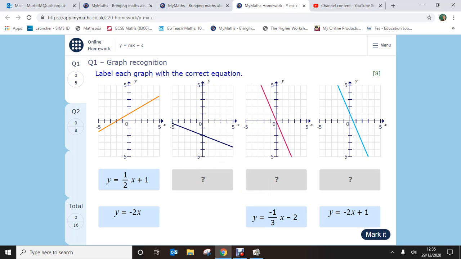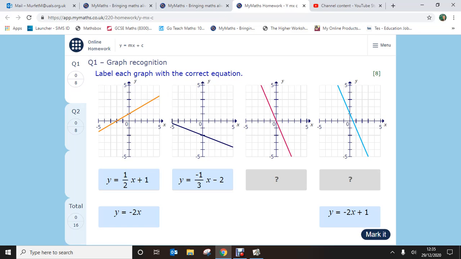Now if we're looking at the gradient, we're looking to see firstly how steep the line is. Looking at what I've got left, I've got -2x, -2x and -1/3 x. So I've got two lines that look the same, that's these two, so they're going to be my -2x's. And then the next one is -1/3 x, that's the one that's left out. So we haven't done any maths, all we've done is look at one figure, just the m, the gradient. Now we know these two are the same.